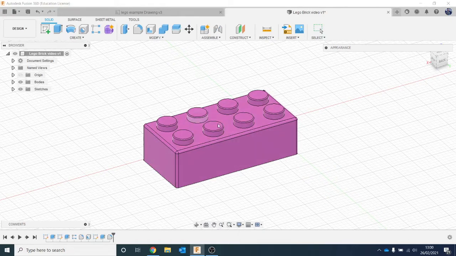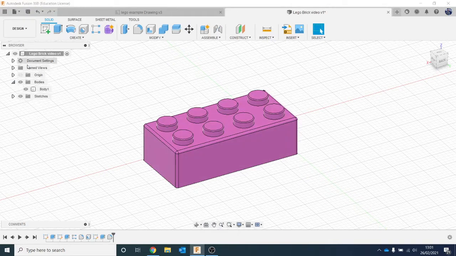Now what we're going to look at is, obviously, no one just has one Lego block. We want to show off the modeling skills of one Lego block, but we want to show multiple to give it more context when we do our final render and hand in our work. If you were to present something to, say, a client, you wouldn't just hand in a single thing. You'd want to show it in the context of how it would be used. So more likely than not, you would have multiple parts.